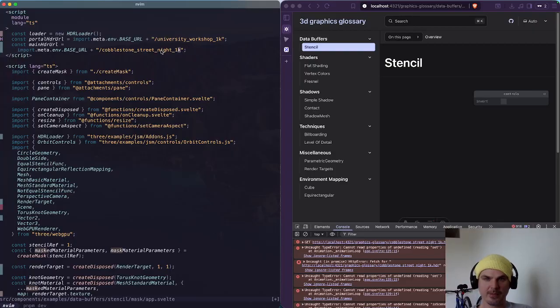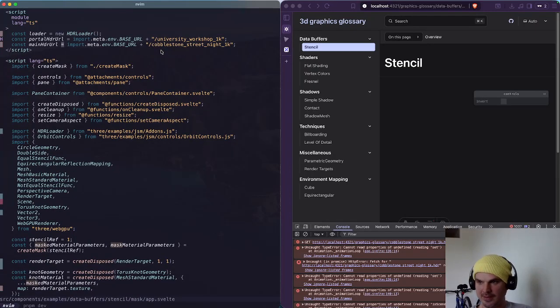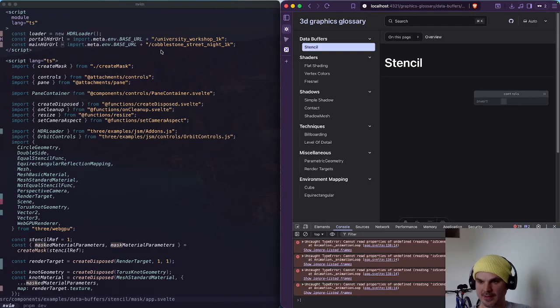I guess we don't provide the HDR extension. I don't know what that's about. Can you load this?